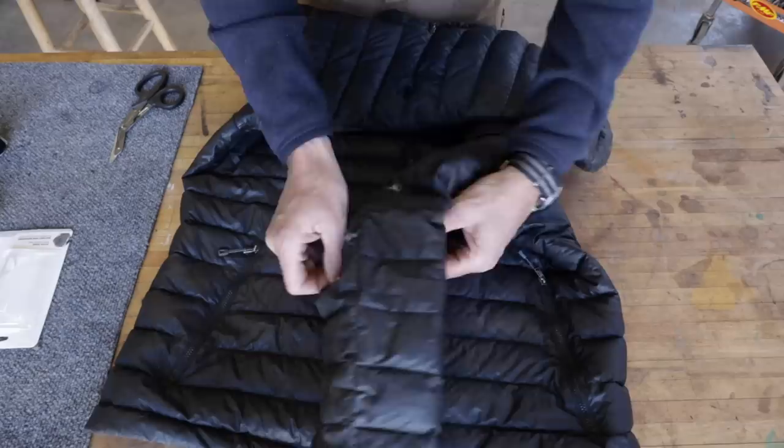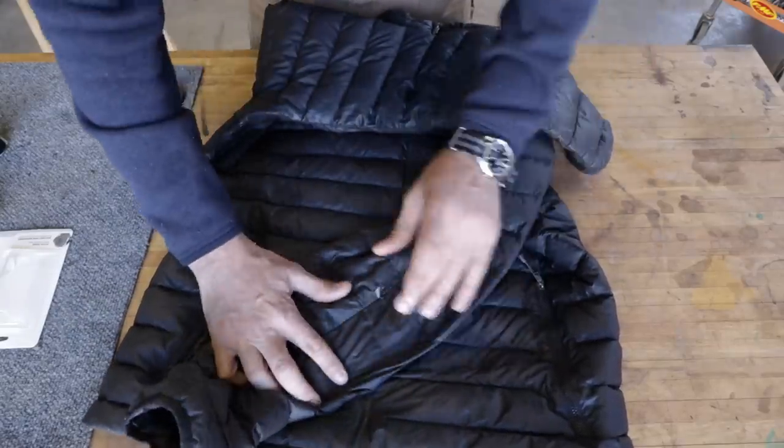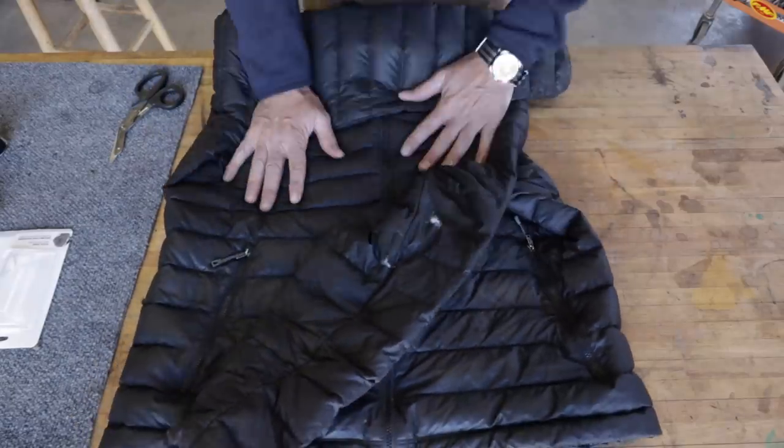So it's important to catch these in time so you don't lose all your feathers. We can see right here, we've got a little cut right there, and a little cut right there that we need to fix. So I'll show you what we're going to use to do that.